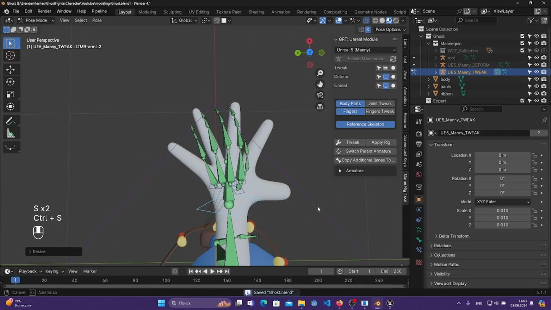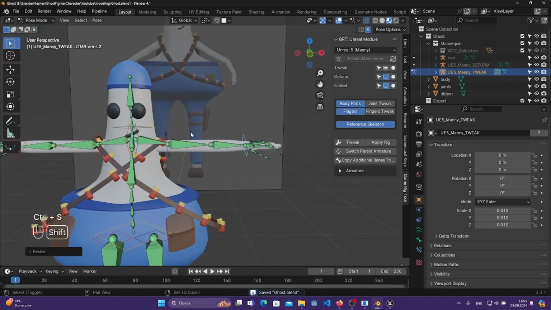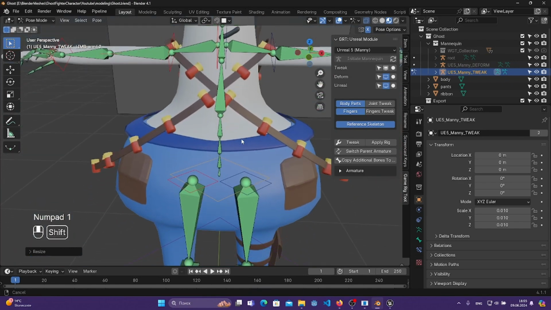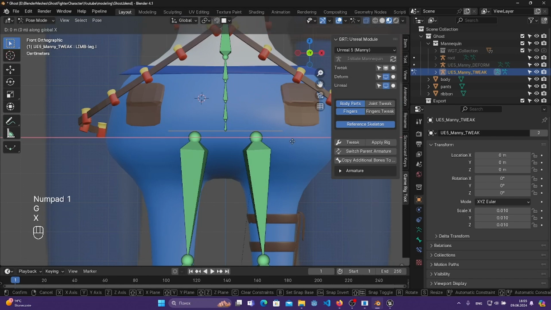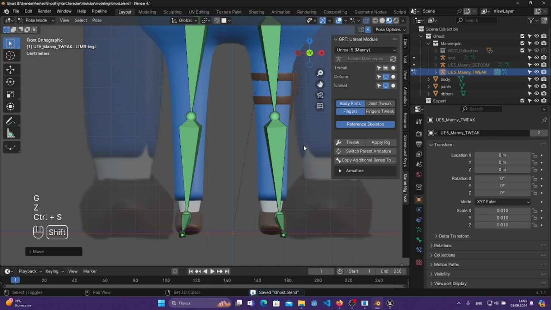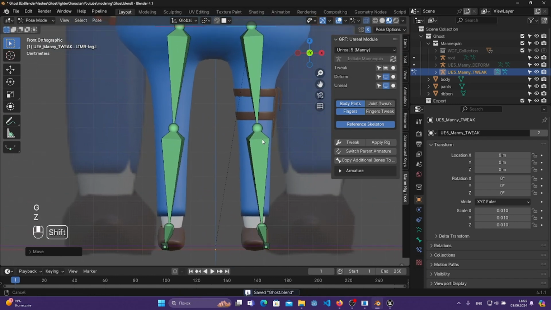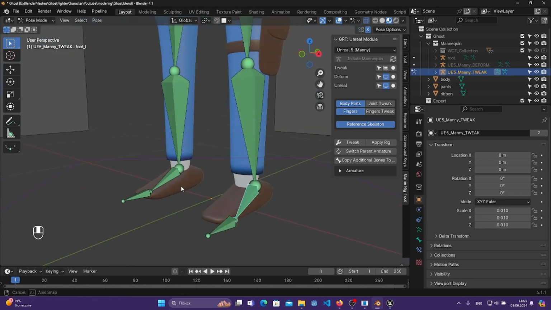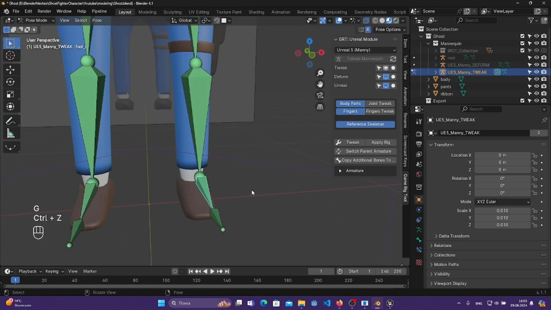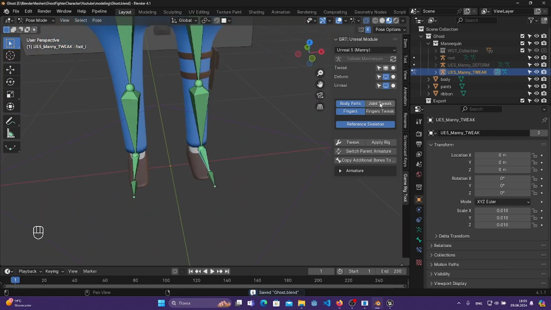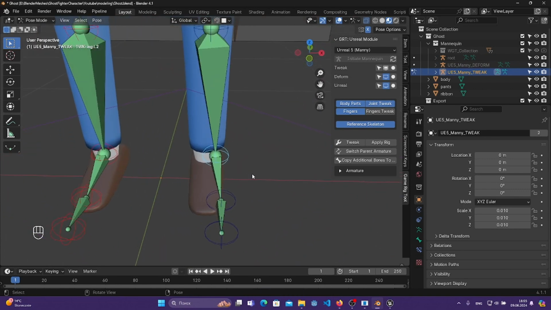Scale this up. Okay, let's now see what we have with the legs. We should move it down maybe. Or no, it's okay. Okay, it's fine. Now we can hit here to join twig and move the bones.